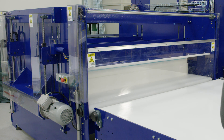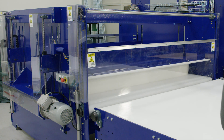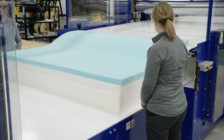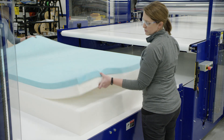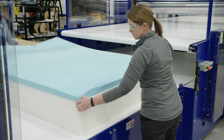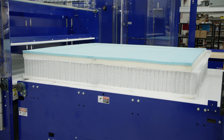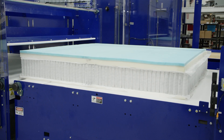What allows us to run as fast as we do with the 1250 is being able to lay each layer on top of each other. The operator doesn't have to lift it up, place it, adjust it, and then go lift the next piece. With the 1250, we lay each layer down on top of each other, make a small adjustment, and the next layer is already there ready to be laid down.